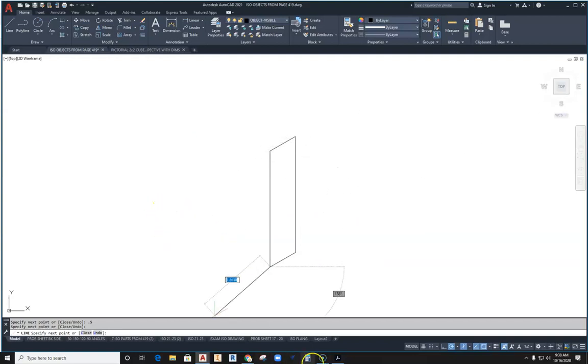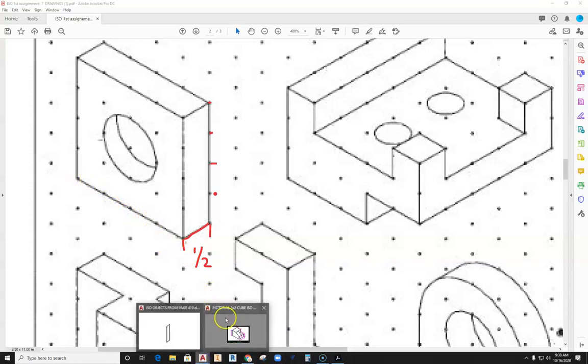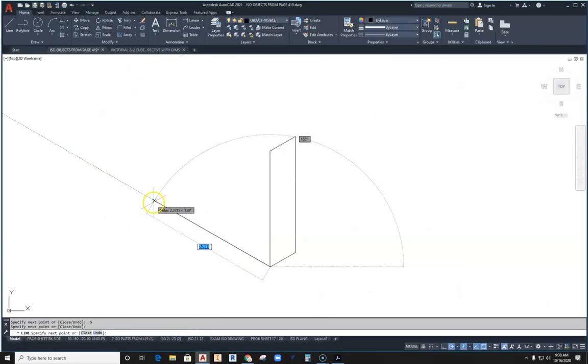And you know, I don't remember how big that part was. Let's go look. So from here, we're going to go back across here. That's a 1/2. That's 1 inch. That's 1.5 inches, so 2 inches. So the part is 2 inches long. All right, so back here to AutoCAD, and we'll come out on the axis, and we'll type in 2 inches. Come up. We know that's 2 inches.